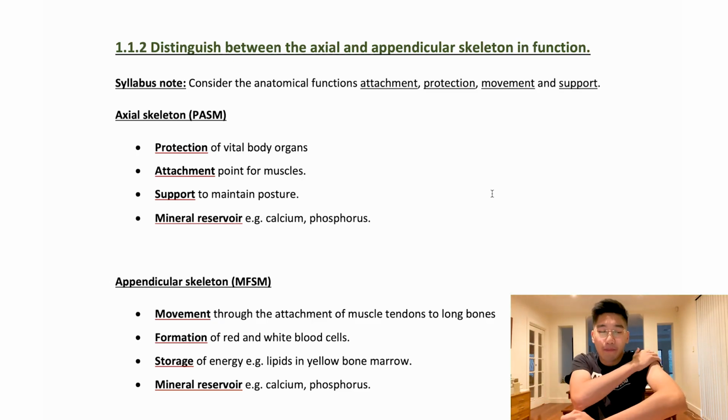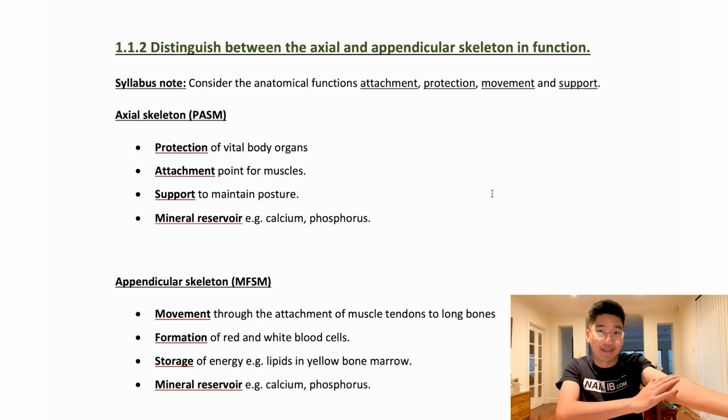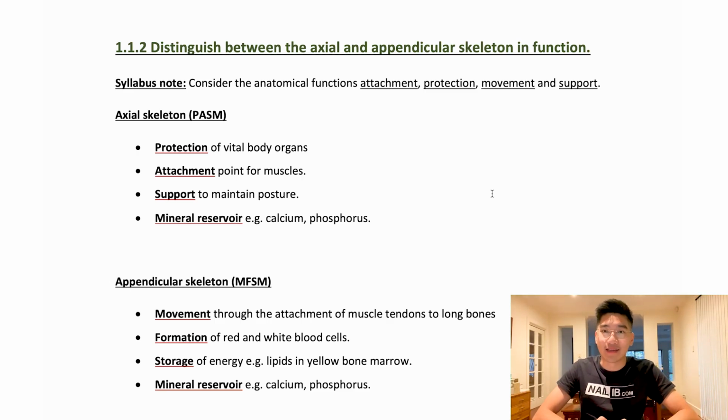So with each of our bones here, by themselves, they can't move. When we have muscle tendons attaching to them, our muscles can shorten, and that will pull our bones towards us or push it away from us, essentially allowing mobility. So that's the interaction between muscle and bone. And with the assistance of nerves, which help really give that command, we're able to move through our appendicular skeleton, and that includes our limbs, our shoulders, our hips.